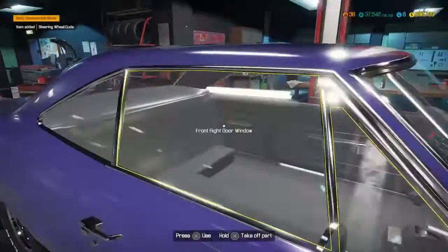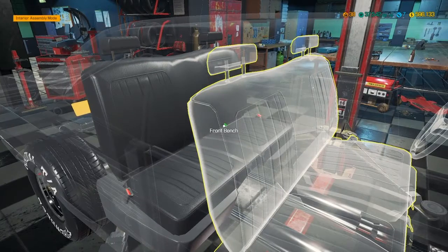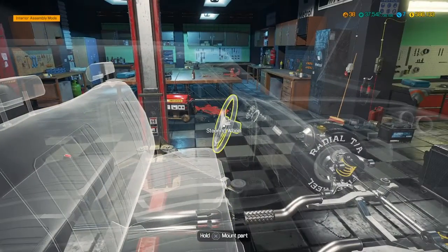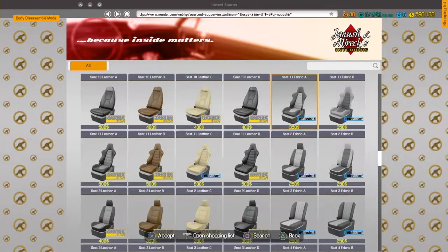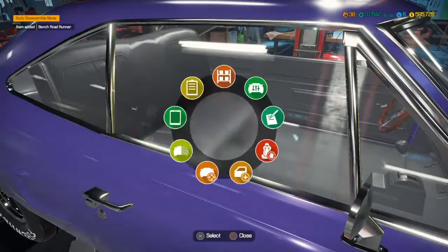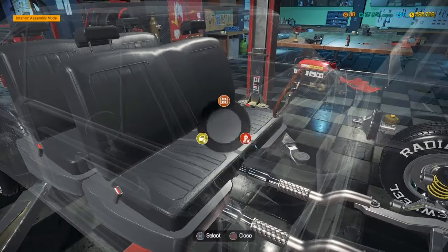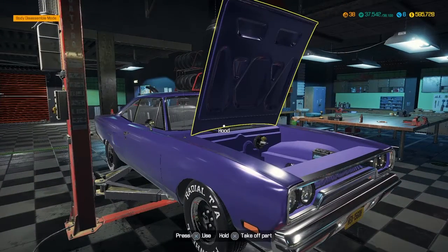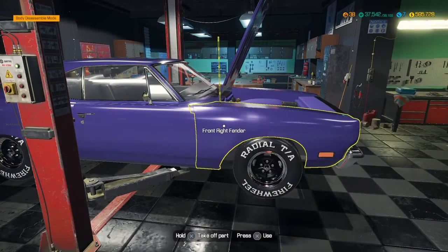I guess we'll go with this steering wheel on this one too. Okay, so it just takes two benches, that's all. Which I kinda don't like. I'd like to have two separate seats in the front, but that's alright. Nope, wrong one. Alright, I do not like that whatsoever, but it's funny because I just got to thinking, I said I was going to go like a Fast and Furious style on this thing, and now I got it purple. But oh well, it is what it is.